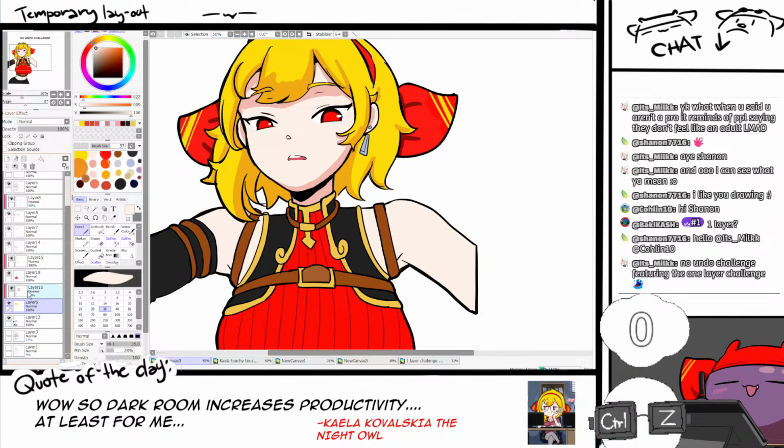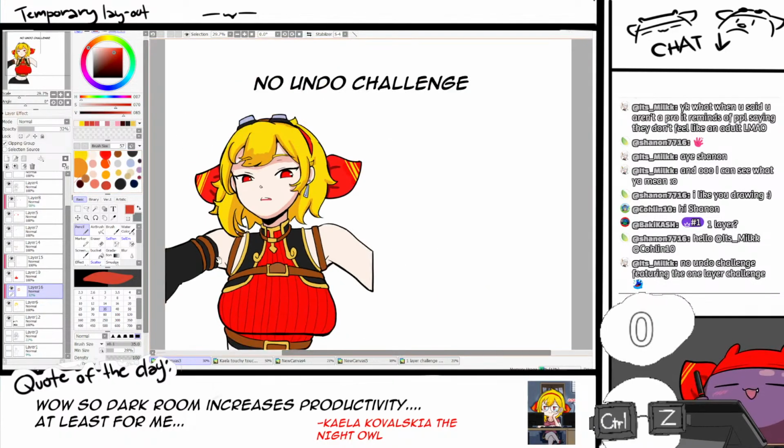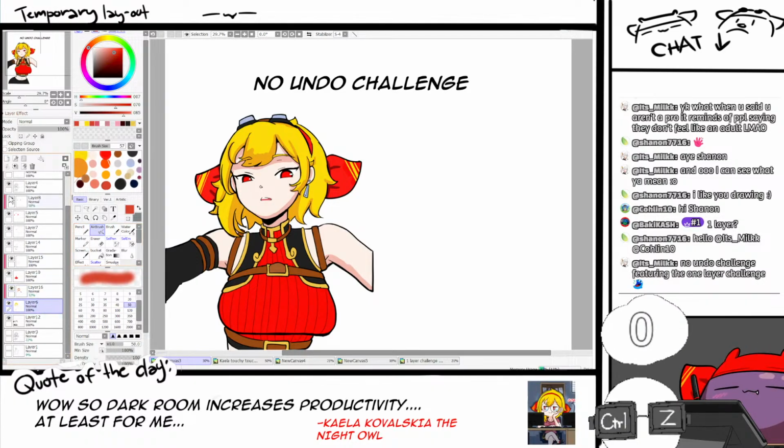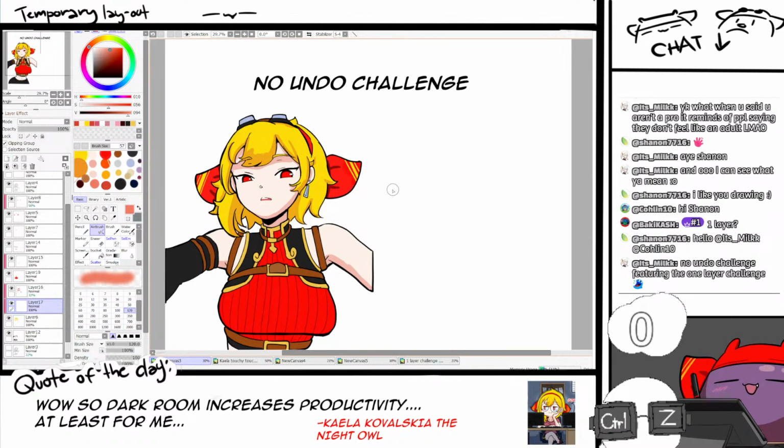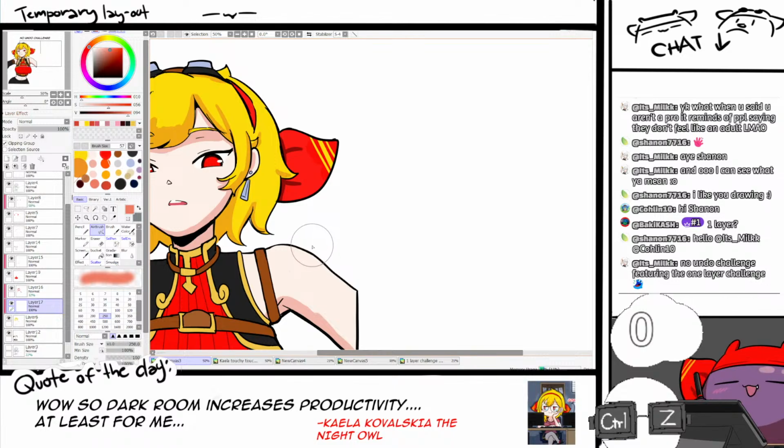Alright, let me color here. Now, I am currently cheating a bit because I am not doing my signature. Normally, I use an airbrush. Now, what's the purpose of it? Again, I'm gonna do the airbrush actually. The purpose of the airbrush is to create that 3D texture. Like for example, like this.